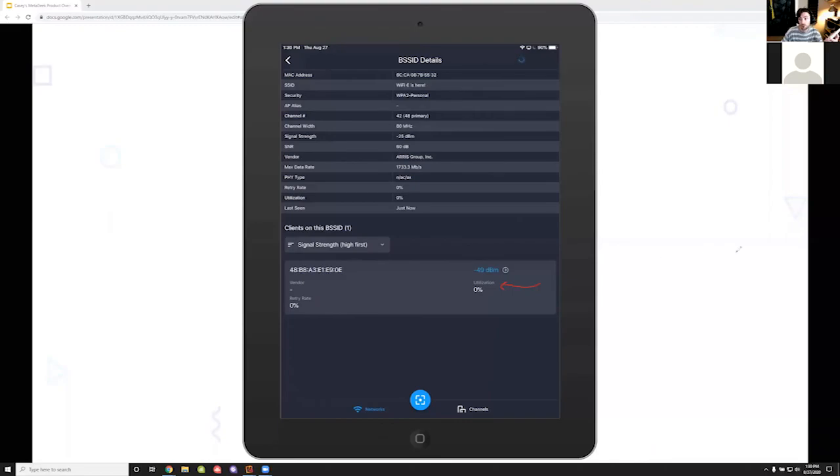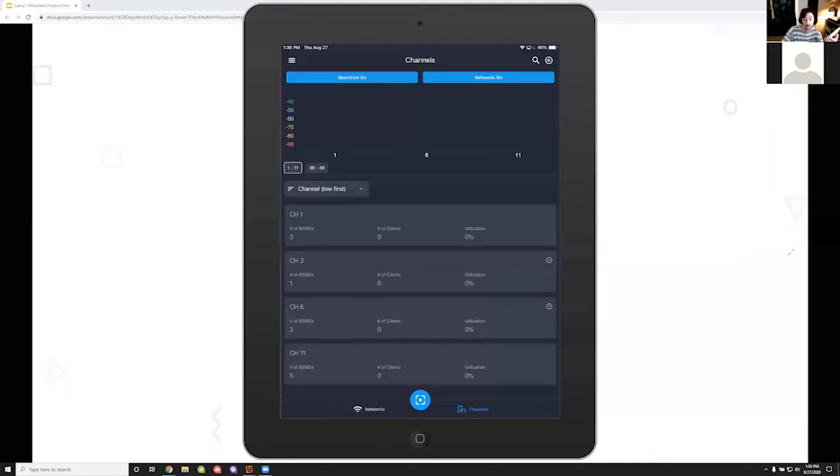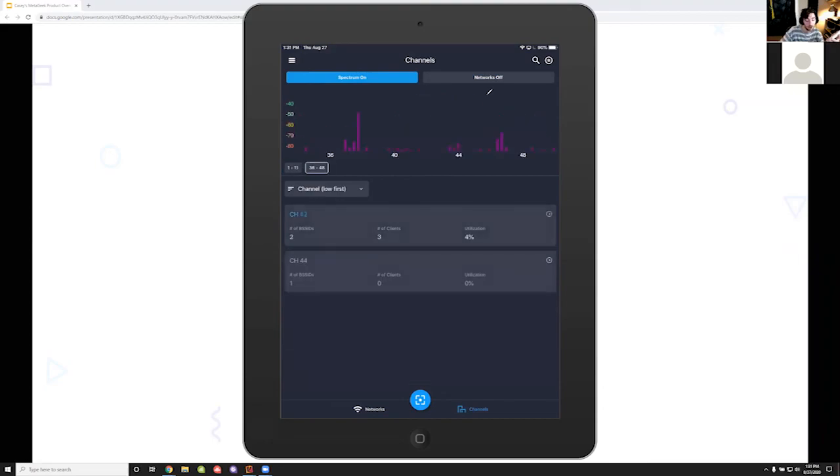The really cool thing that AirViewer also does, if you go to channels at the bottom right, is it does perform spectrum analysis as well. And if you toggle networks off here, it actually dedicates full time to spectrum analysis. And so you can see that Wi-Fi 6 beacon here, that data rate being used right on channel 6. But I'm going to go ahead and look at the channel 48 network because I know that's what my phone is currently associated to. And again, I'm going to run a throughput test here, and you'll see how this lights up.